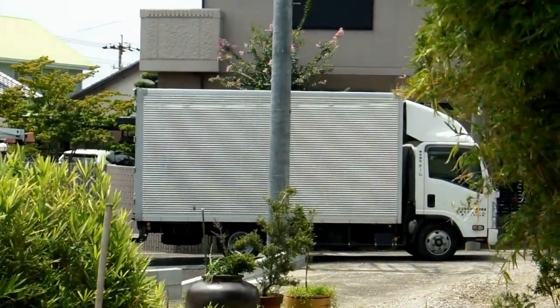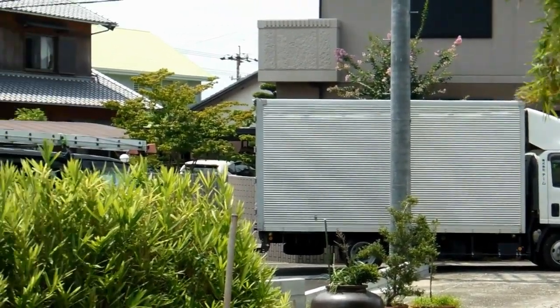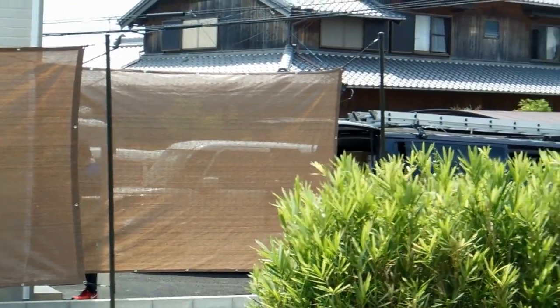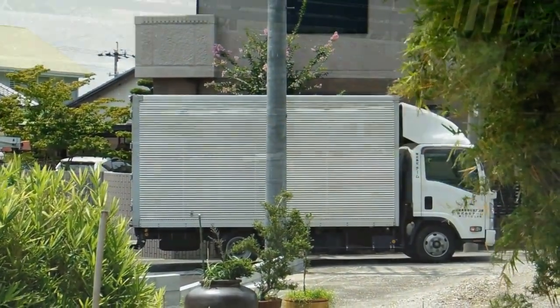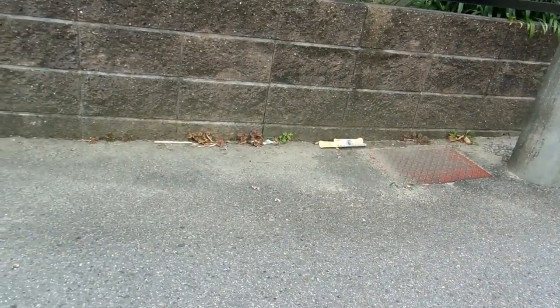Another day these guys were working — this is really common too. They'll just park their truck out on the street. It's not a very busy street, but people live here, and what was happening is every time someone came, they'd have to hit their horn and the guy would come out and move his truck a little bit.